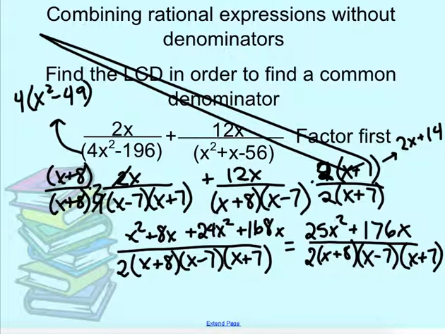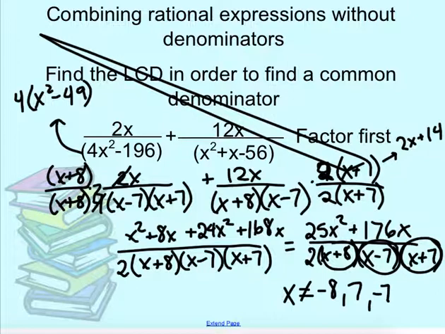It looks like that numerator is not really going to help me simplify anything, because the only thing that can be factored out is an x, which means it wouldn't be able to be factored by the denominator. But one last thing, we need to exclude some values. So we say x cannot be negative 8 because that would make this factor 0. Can't be 7 because it would make this factor 0. And it can't be negative 7 because it would make this factor 0. And so we exclude those values.